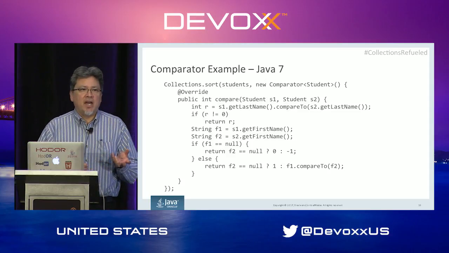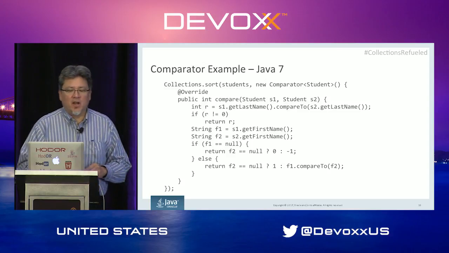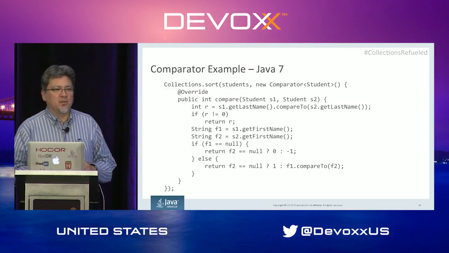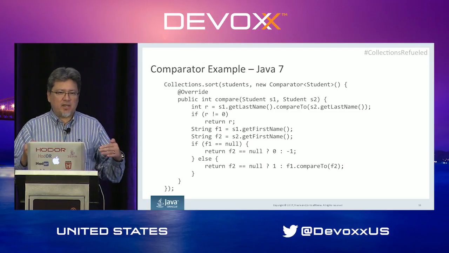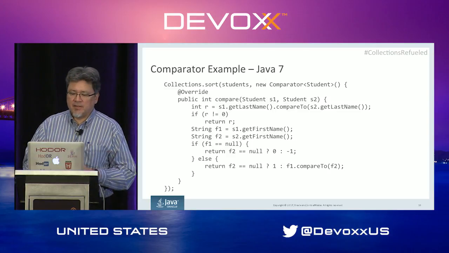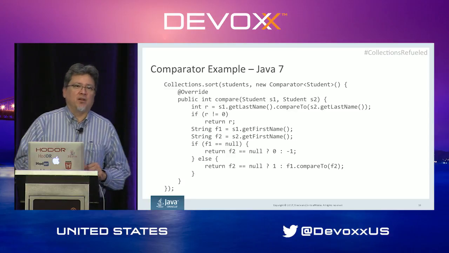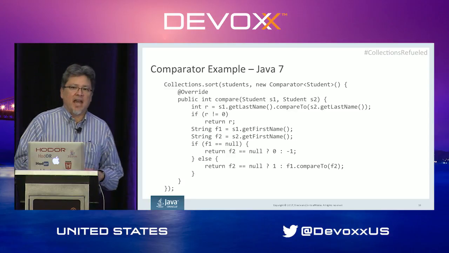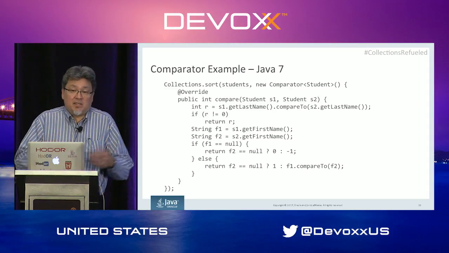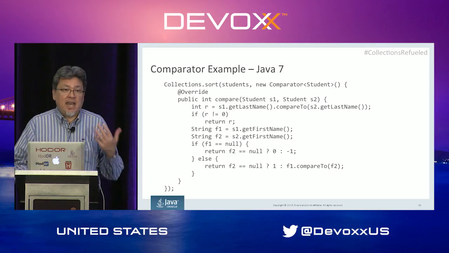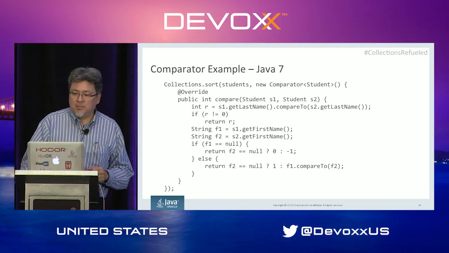If you swap a 1 and a -1 in the wrong place, boy, it's really hard to determine that by inspection, unless you go out and get some sample data and pick through it or step through it in a debugger or something like that. So writing this kind of stuff is really error-prone. And I see a lot of questions on Stack Overflow and forums about what's wrong with my comparator and so forth. And it's not surprising, because it's really detailed, and if you don't get it exactly right, you have a subtle bug that can creep in.